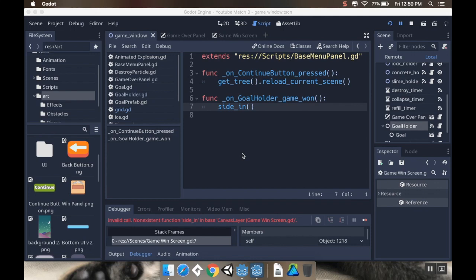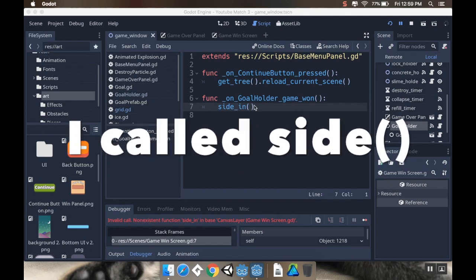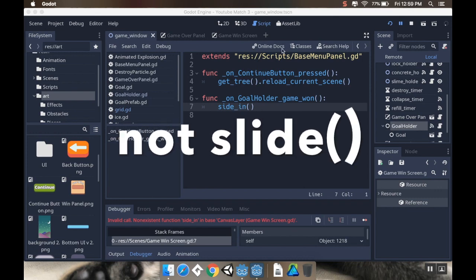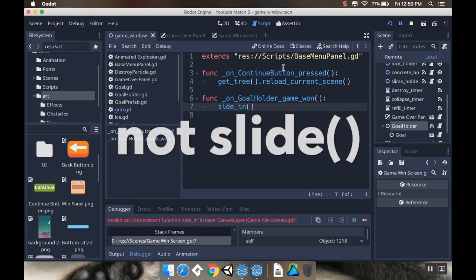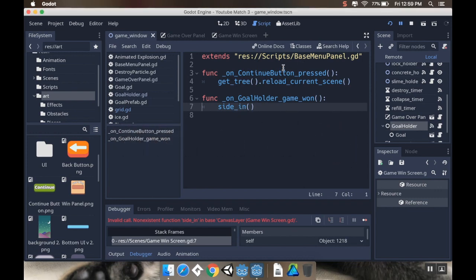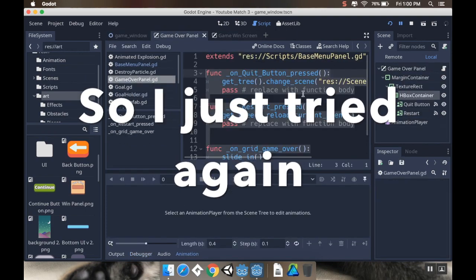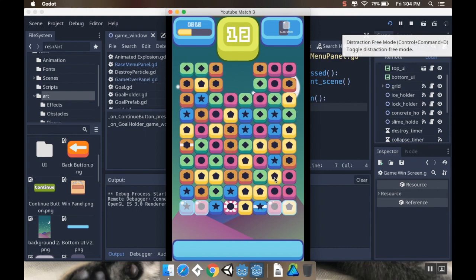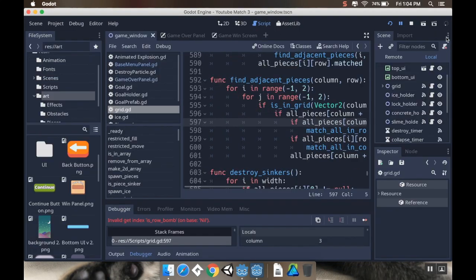Okay, so when I was supposed to win, I got an invalid function call. So slide in, non-existent function slide in on base. Okay, so I got an error here, and that actually brings up a good point.